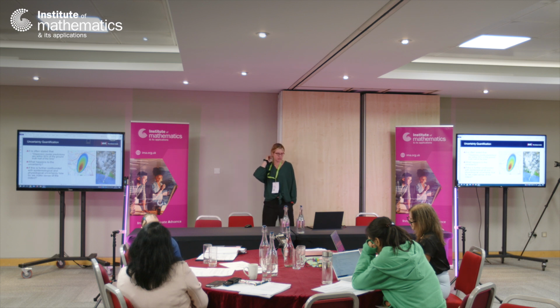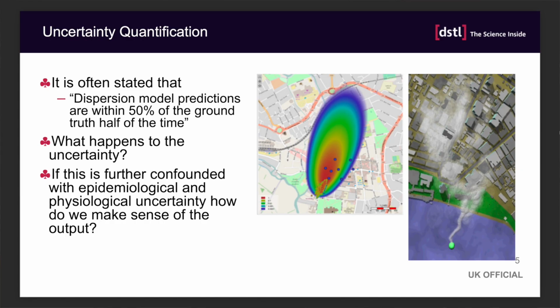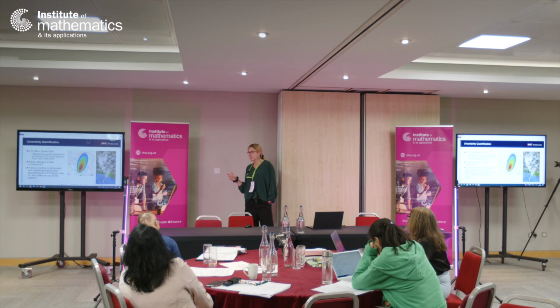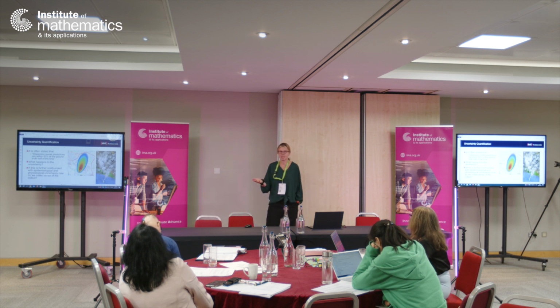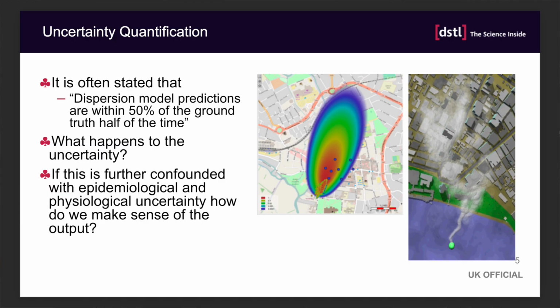So dispersion models then, the right-hand one, 50% of the ground truth half of the time, right? Even takes me a little while after 20 years of going, actually, what do I mean by that? Like, where's my risk? If I then stick that model into an epidemic model, because now I might say, well, it's a release of something nasty that's contagious, then I'm propagating uncertainty down the line. So I'm taking meteorological uncertainty, sticking it through dispersion uncertainty, sticking it through an epidemiological uncertainty, and then giving it to the decision maker and going, 10 people at risk? What's that mean? How do they make a decision off that? What do I do about it? And now I've got a digital twin, so it's a really, really, really accurate mathematical model, so you don't need to worry about the uncertainty anymore.